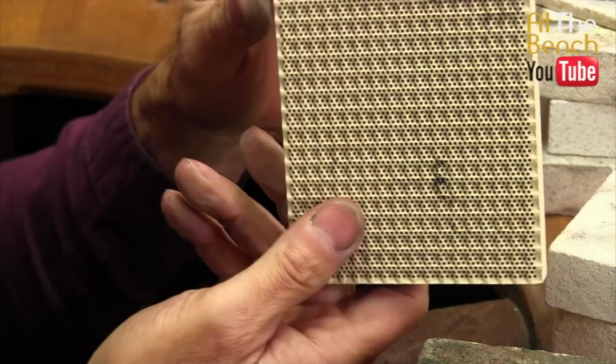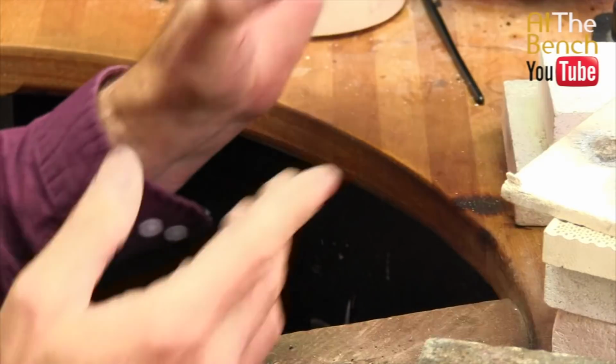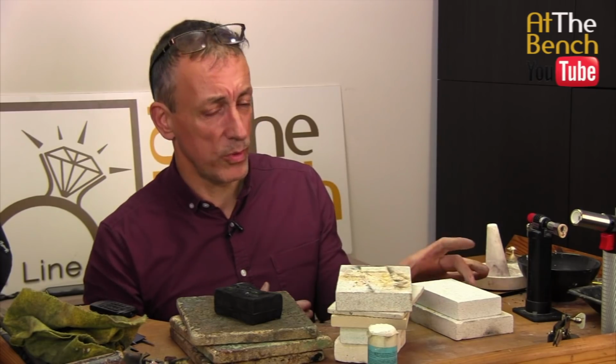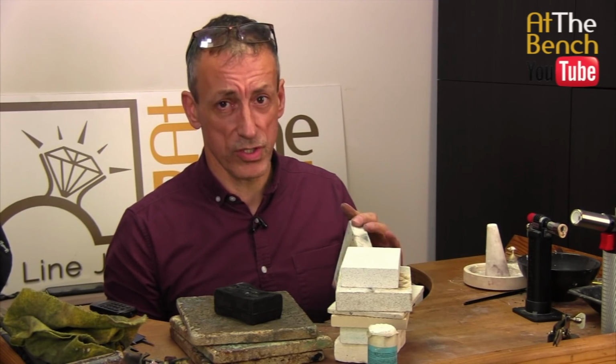I never use these boards, these little honeycomb boards, I never use them. These little thin boards, absolutely brilliant. So yeah, these blocks we can carry on using. These blocks are still fine for a long, long time to come. This is what they look like when they come new. Really nice, aren't they? And this one as well here. Yeah, we got lots of blocks.